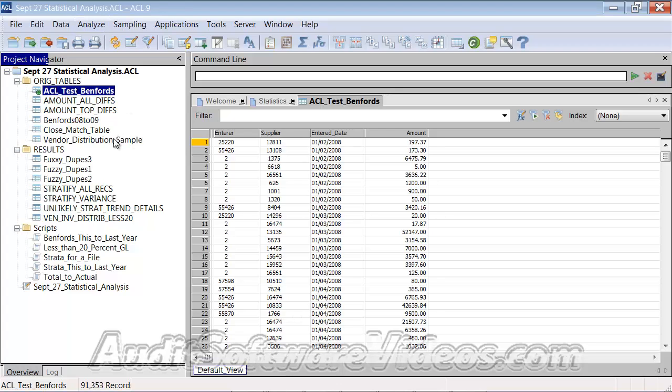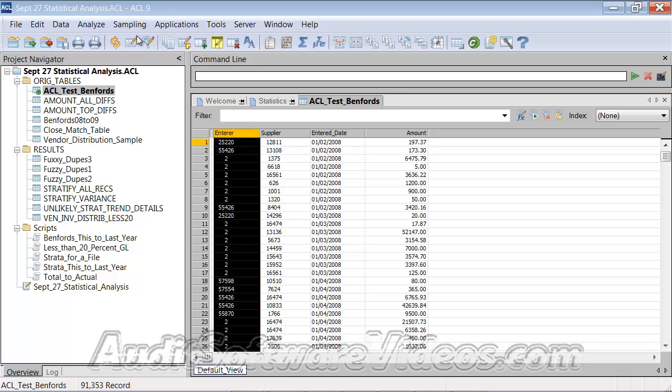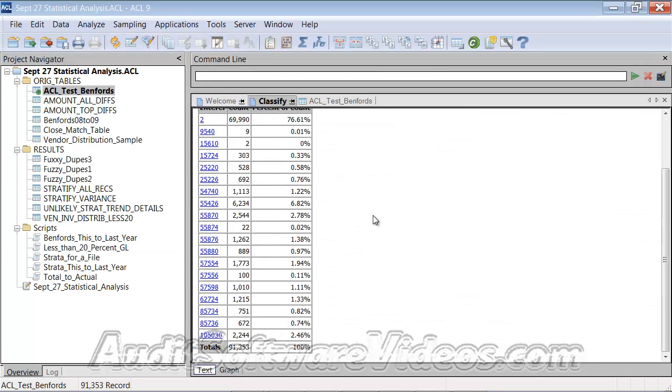The next thing I wanted to do is talk about a top and bottom analysis and how we can take a look at that. I'm going to use the same file here for doing that. I have this enterer over here, and I actually want to look at how many enterers I have in the data. I have quite a few, not too many. Out of 91,000 rows, I have about a handful, 15 or 20.